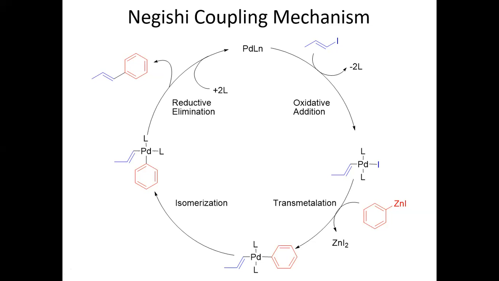So yeah, that isomerization happens so that those two groups can couple, because even though it's happening on a metal, the orbital overlap necessary to make that bond still has to happen, right? You can't overlap orbitals if those groups are trans to one another, in this particular case. So you want those two groups to be cis, and then you just do your reductive elimination, right? Regenerate the catalyst, and it can go back through the cycle for another turnover.